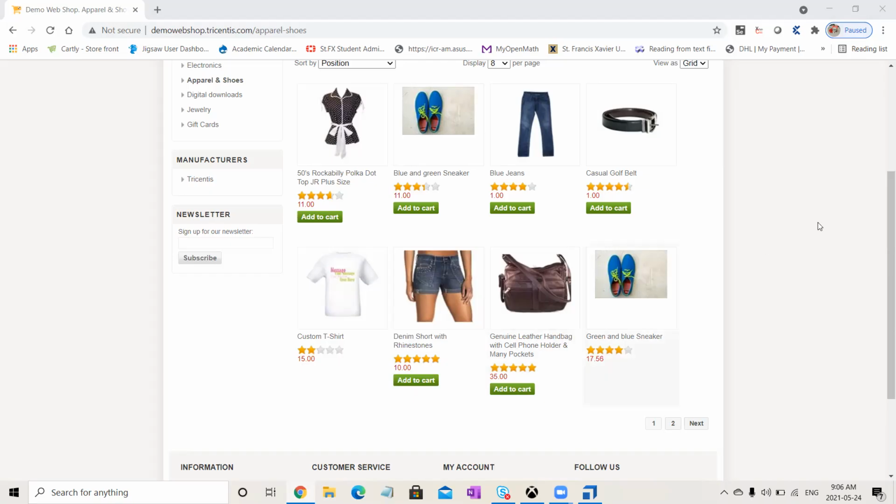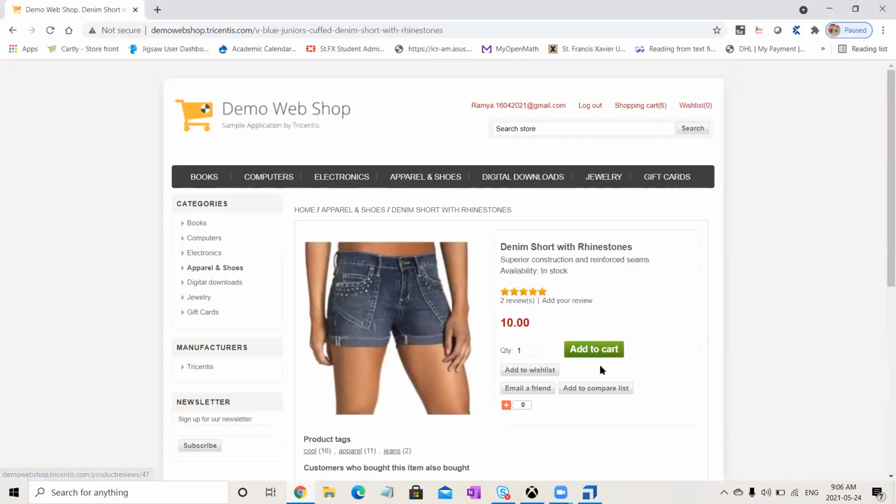So again here you need to handle it in a different way. You should think about it. Like instead of directly clicking on add to cart here, why not you open the product every time and click on add to cart here? Because this is the one which is common for all the products. Right? Did you get my point?